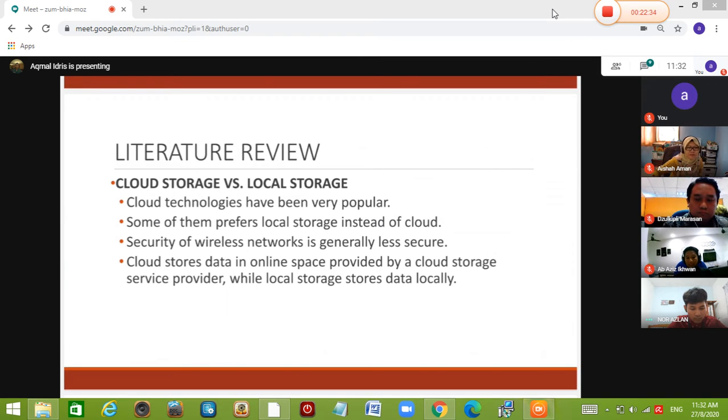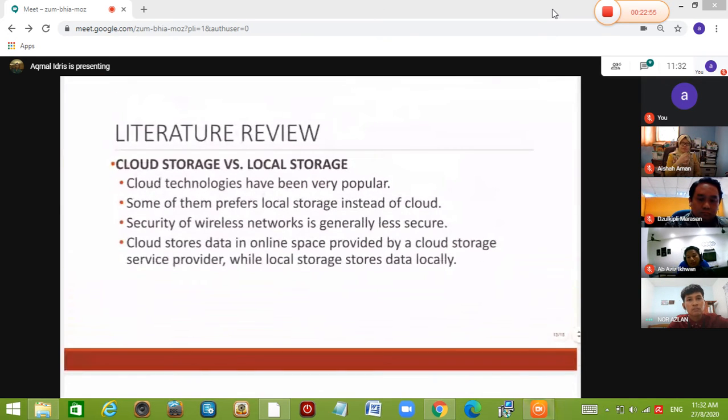When it comes to cloud storage, it basically stores data in online space provided by a cloud storage provider, while local storage stores data locally through hard disk drives, SSDs, and even external hard drives.